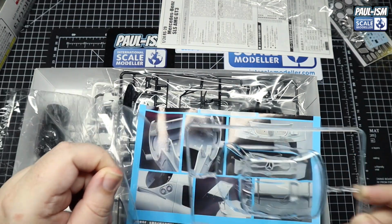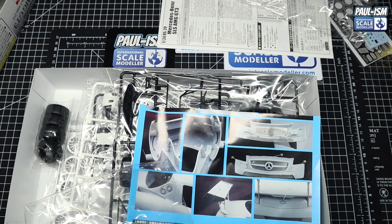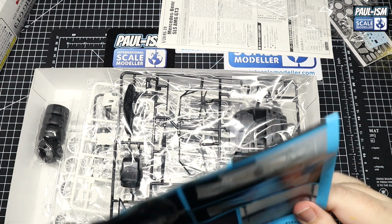I'm hoping to get this turned around by the end of the month so we can crack on with that F15. Like I say, you're going to see a plane hopefully built and finished in the near future, and this is what's going to take me up to it as well. Like I've explained, we do have the bike on the go, we'll come back to that after this. I just fancy building a quick car.